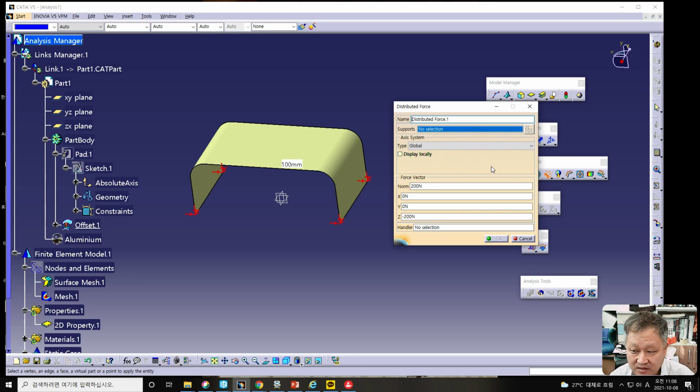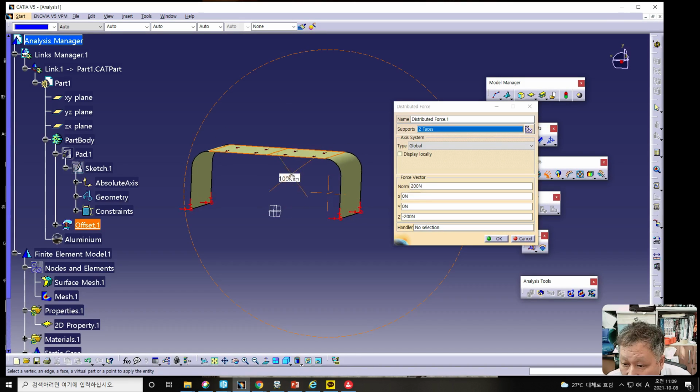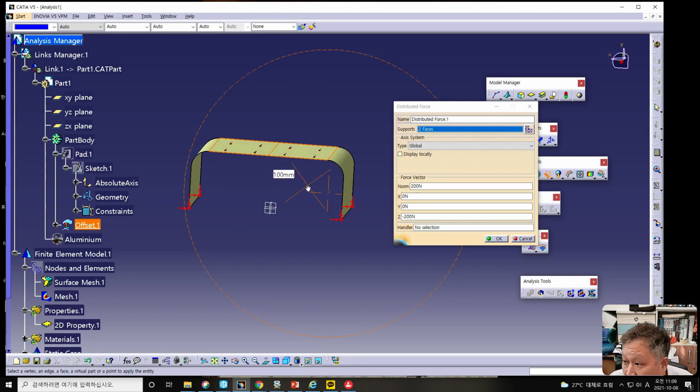Name and the support. In case of support, you should click the support like this, and the direction should be maybe the y direction.